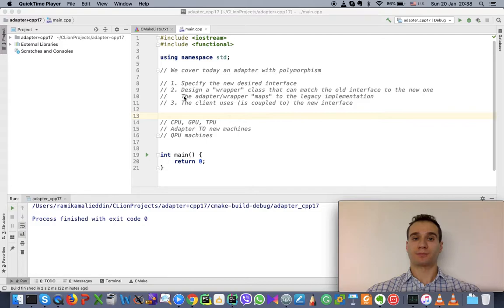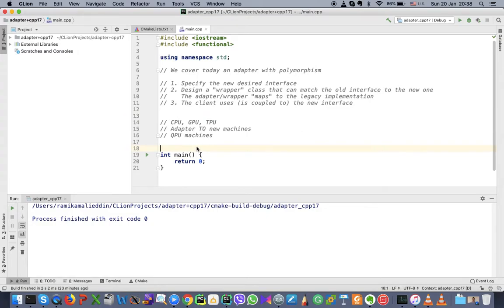And as part B, the adapter or wrapper maps what we need now to the legacy implementation. And finally, clients use the new interface. And this is what we will have in our main function.